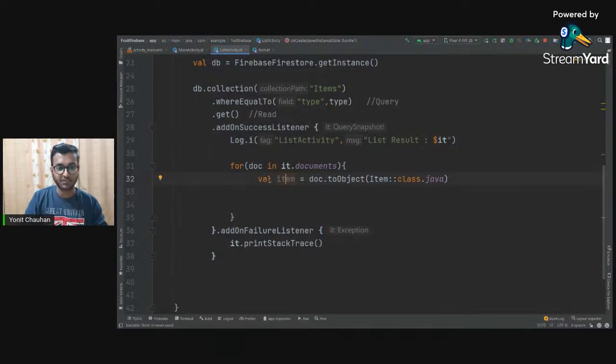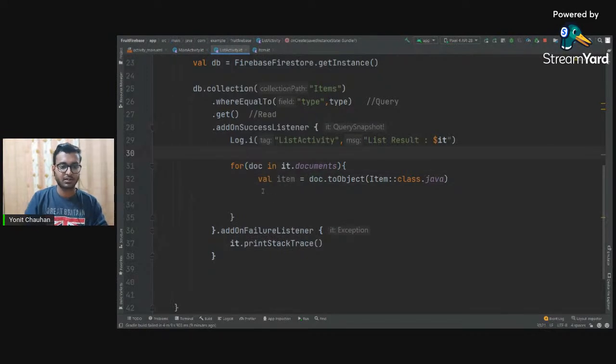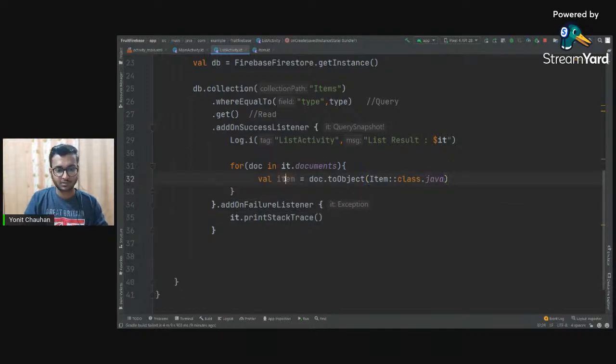We declare a new variable val item and convert the document, which was in JSON format, into our custom object. Yeah, we have the item here, and we can do whatever we want with this. But we now have the item at least.